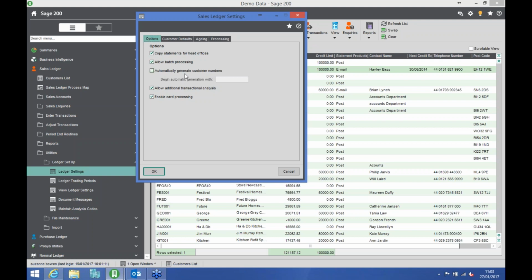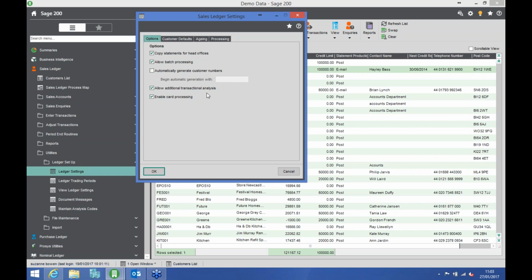I'm really not going to change the setting for generate customer numbers, that's self-explanatory. In our example we don't generate customer numbers, we manually type that in, but if you were to tick that option on, it would just increment from this particular number that you would type in here, just increment one at a time as you create new customers.